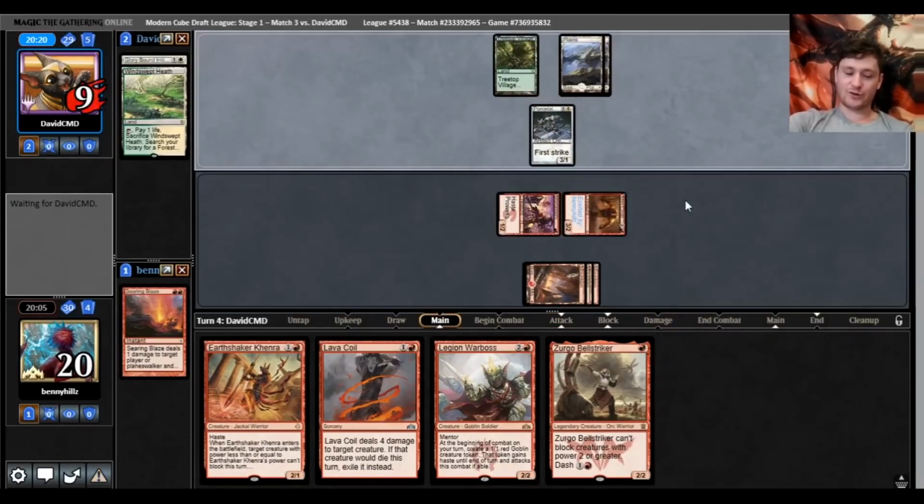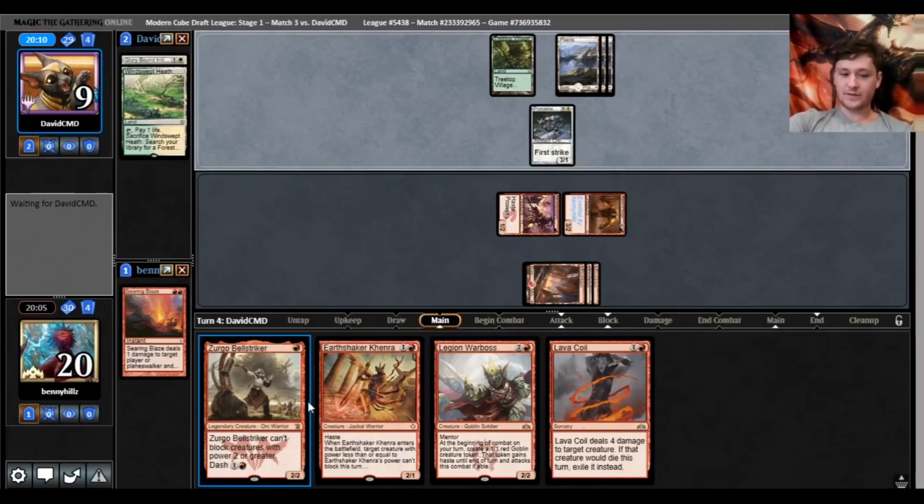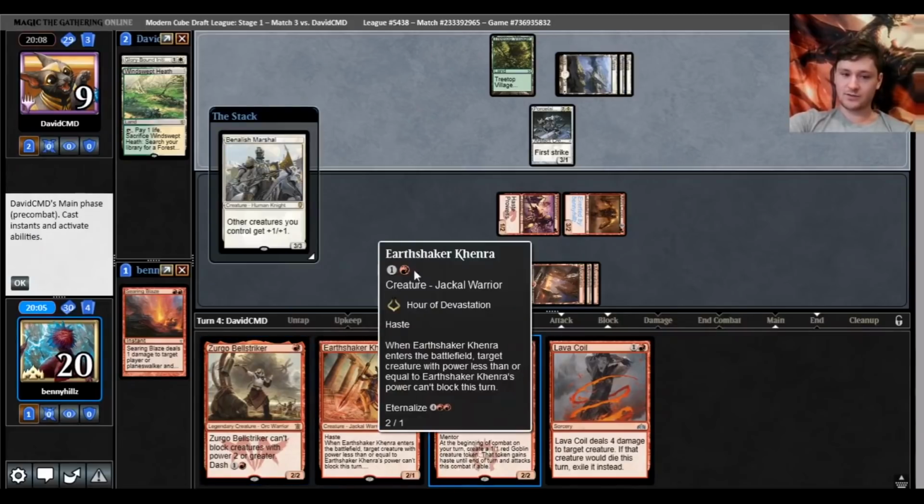This has been a pretty good draw. We're curving out very well. So they're at 9, and we have a pretty stacked hand, including 2 Hasty Bolt. Really, these creatures all have pseudo haste. We can give this one haste. This one has it naturally, and this one makes a dude with haste.